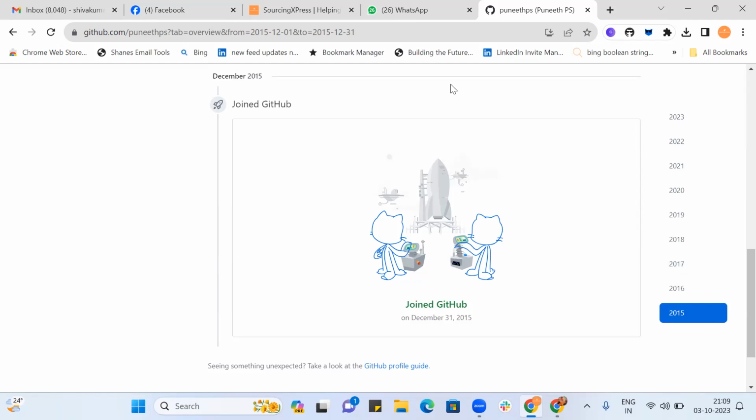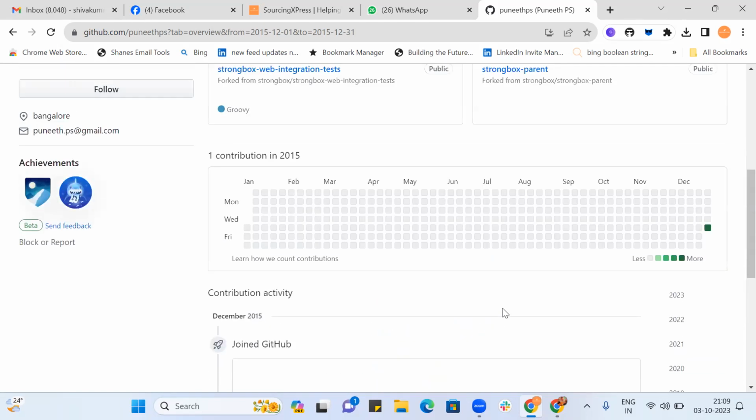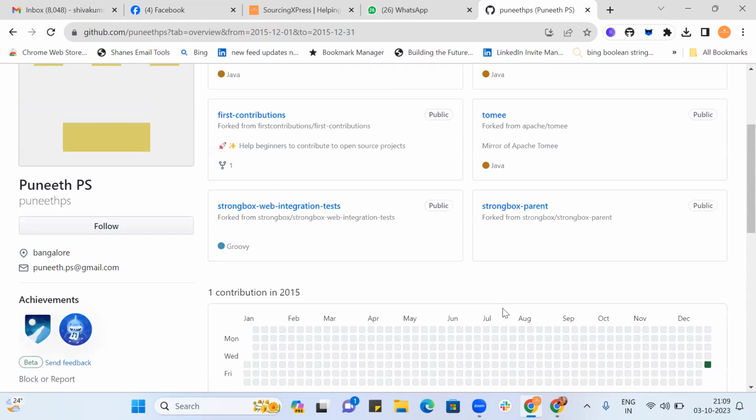So you can definitely keep a 1, 2 year buffer, but otherwise, here we have given an exact date, and it is shown that on that exact date, this person has joined GitHub. Instead of going for a 31st December party, he's the one sitting and creating his GitHub account. Cool. So that's how we would know how to identify the years of experience.